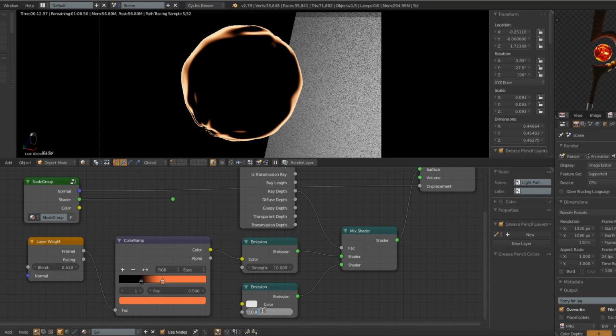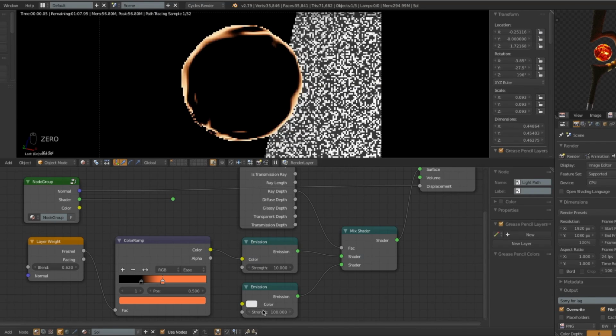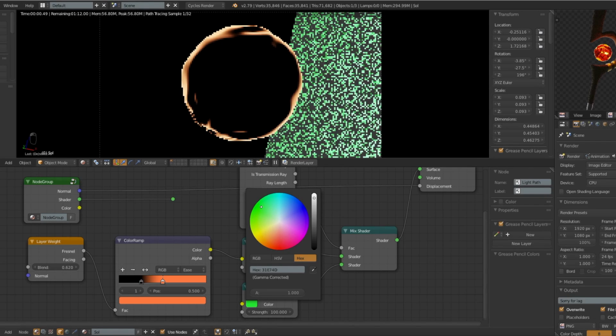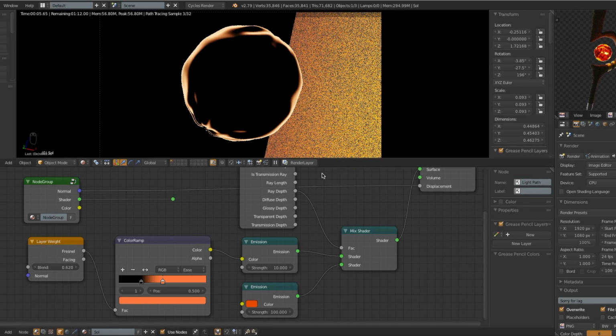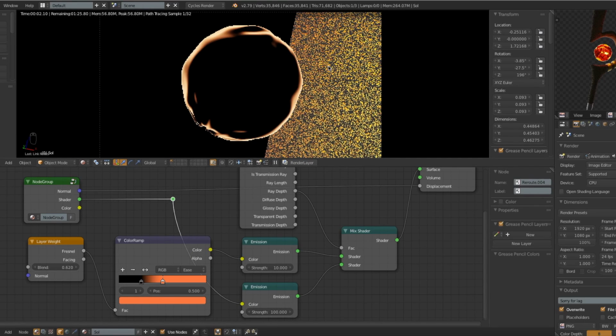Here, I removed all the light sources in my scene, so it's easier to see the light being casted on the plane. The bottom emission shader will be the light being casted from your object, so you can change its color or whatever you want, or you can even plug in a texture to create a nice textured lighting.